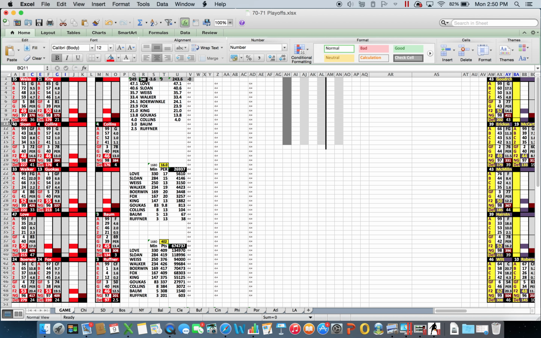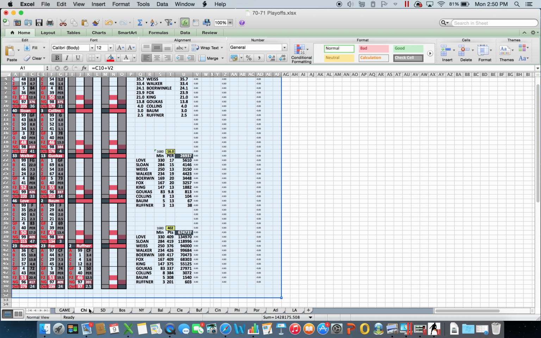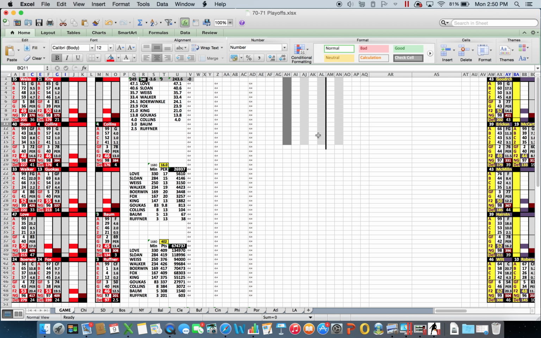So I've got how many minutes in the upper left next to each player's name, how many minutes approximately they're going to play in the game. Now I will deviate from that some if a player is particularly hot or cold in the game. But that's it basically. So I put the 2 teams in here. When I play a game, I take their spreadsheet and copy and paste it into the game. If they're home, I put them over here. If they're away, I put them on the left.